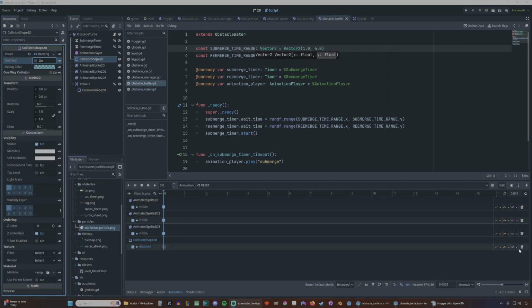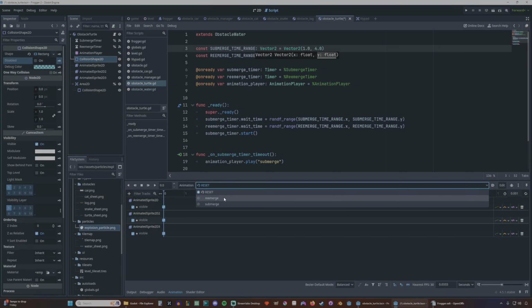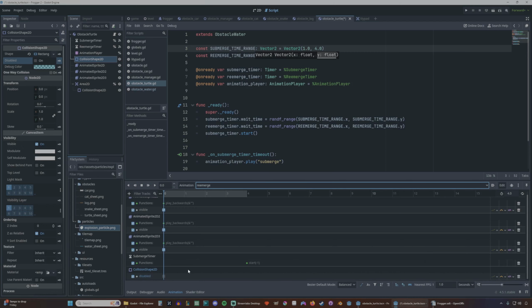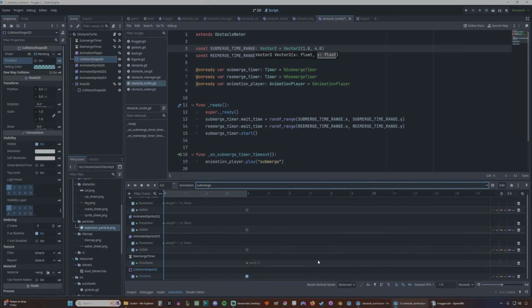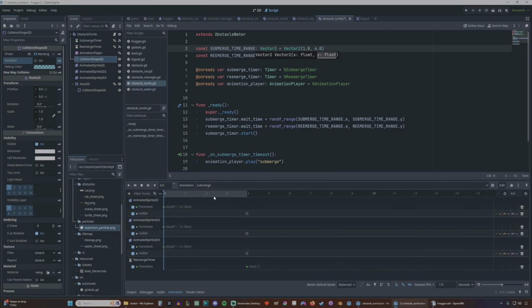So under our reset track, let's remove this track. And under our reemerge animation, let's remove this track. And under our submerge animation, remove this track.